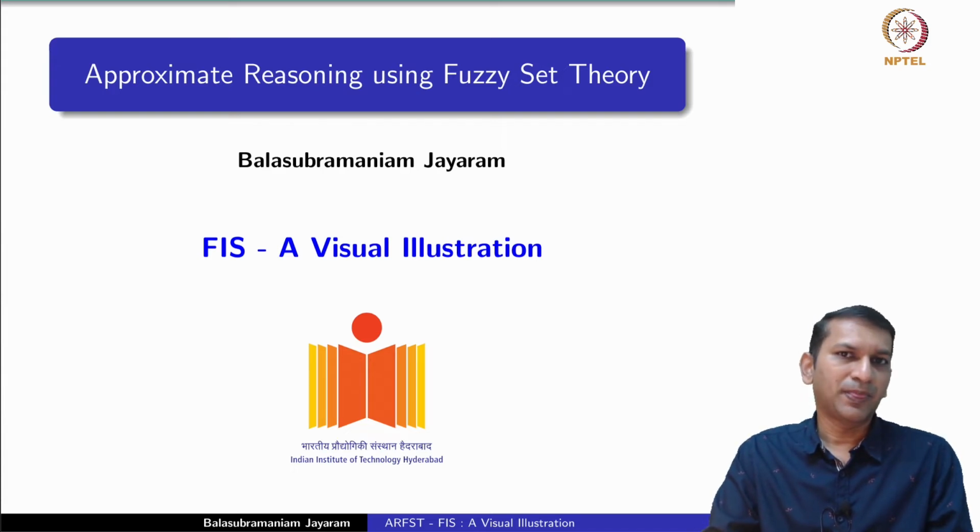relational inference. We looked at how to perform the inference in the presence of a single rule, be it single input, single output, or multi-input, single output, and also in the case of multiple rules, where we brought in two different types of inference strategies, that of first infer then aggregate and first aggregate then infer. In this week, we will look at the second major type of fuzzy inference systems, that of similarity-based reasoning.